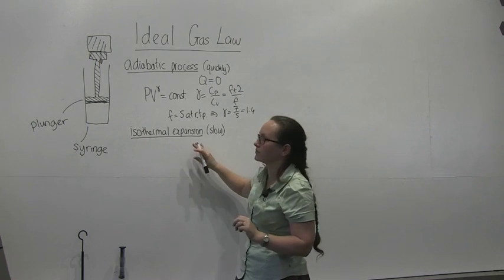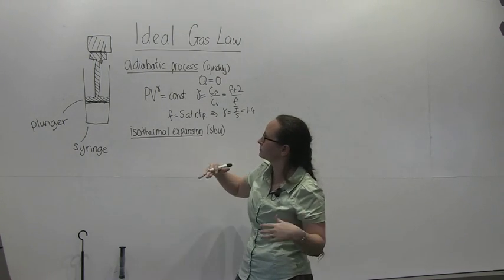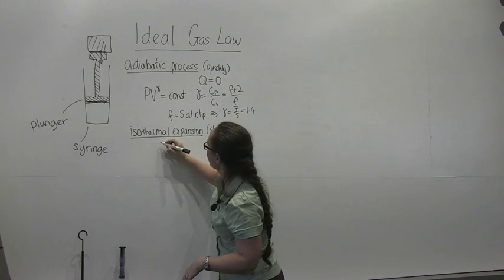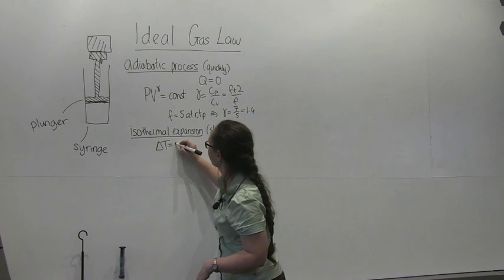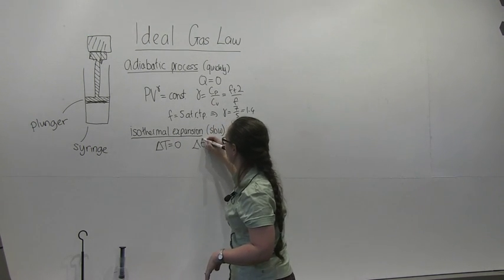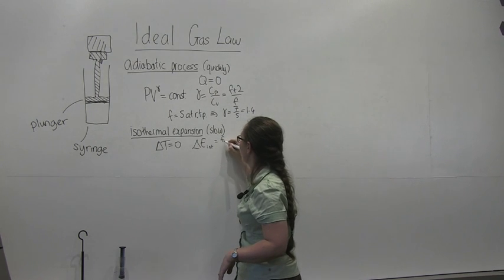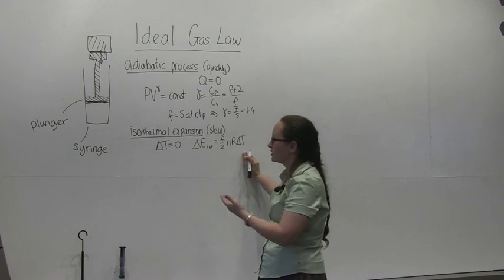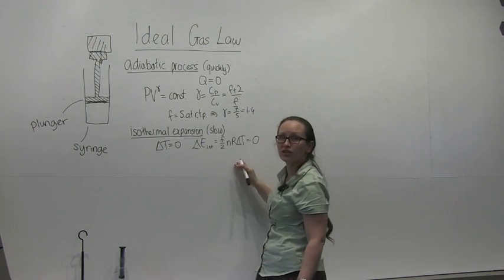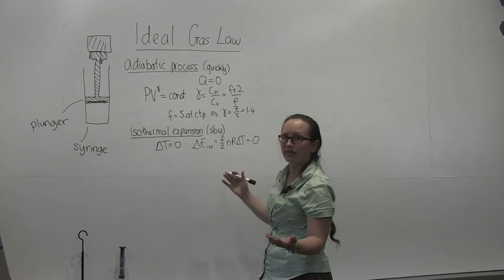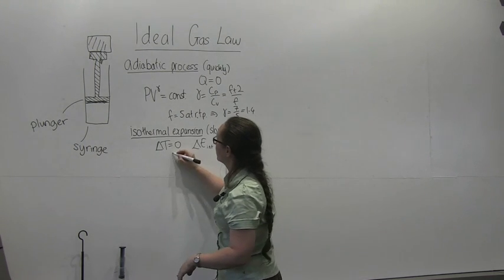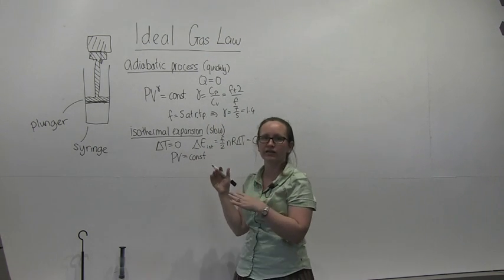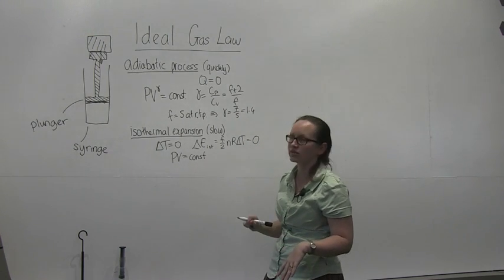So the equations that describe isothermal processes are, we've got that there's no change in temperature, and so we know that because the internal energy is given by F over 2 nR delta T, and the temperature is not changing, there is going to be no change in the internal energy. The other thing that we showed in part 1 was that PV is equal to constant, and that's because nR and T are all not changing, so this is constant.